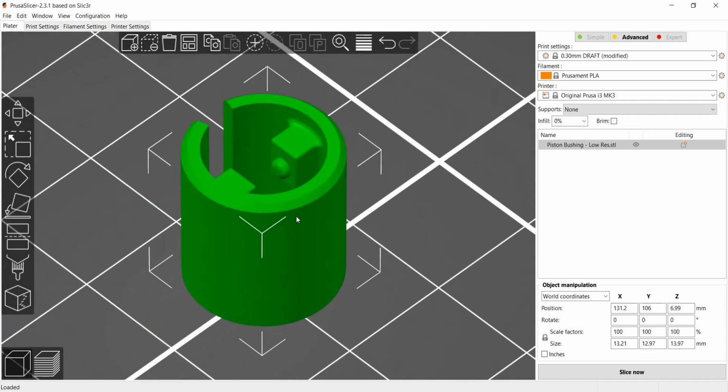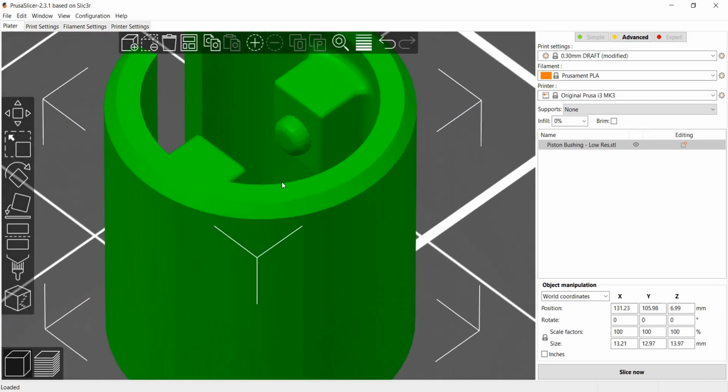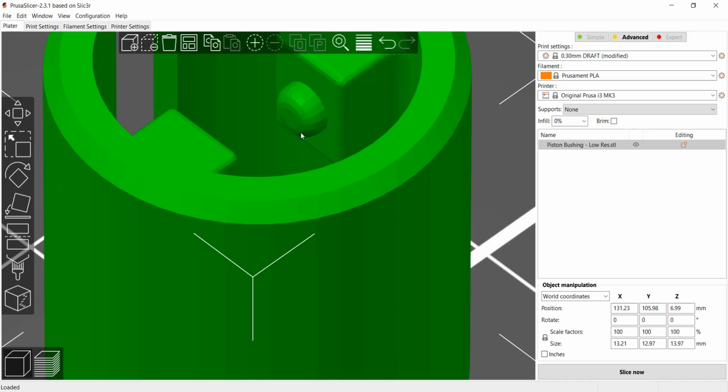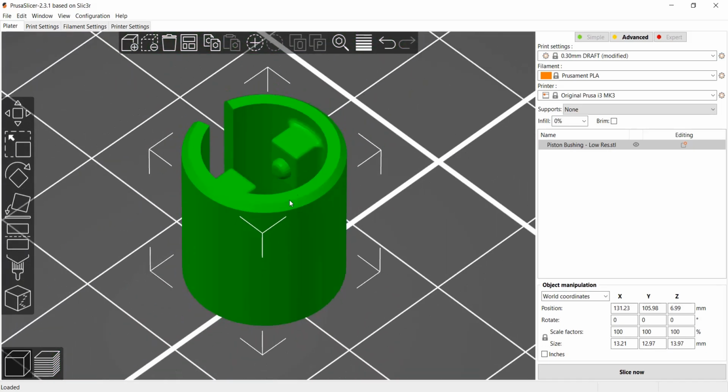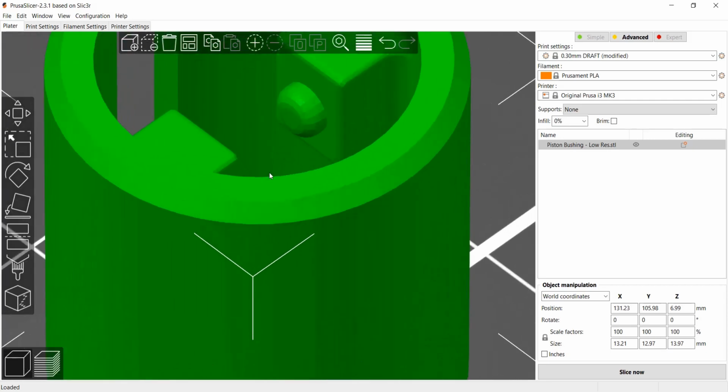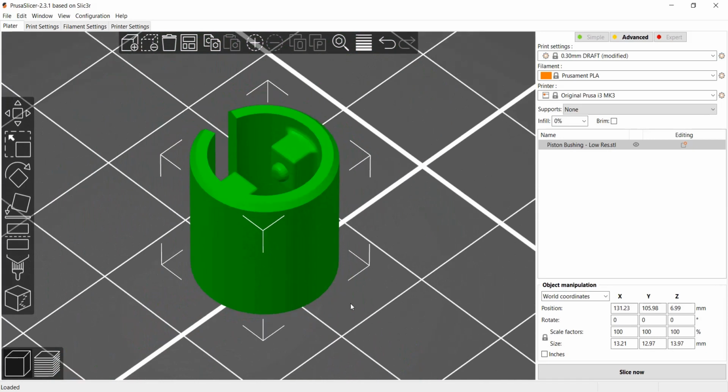And as you can see, an STL is actually made up of flat surfaces. All right. And when you have low resolution selected, those flat surfaces tend to be bigger, so you get a more faceted part. All right, so let's go check out how we can improve this surface, and what the effects are of changing to high resolution.